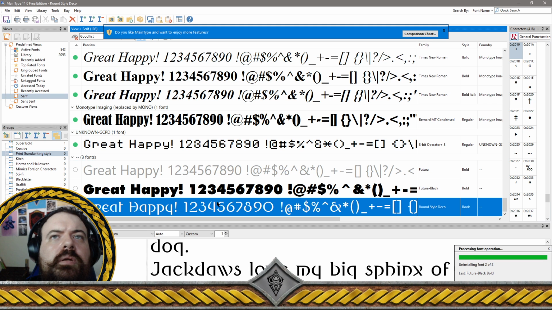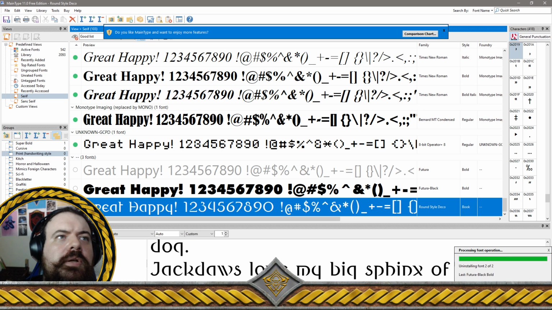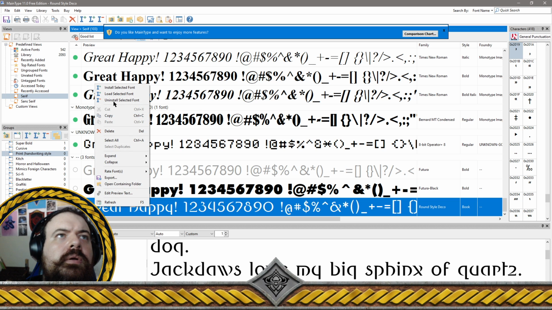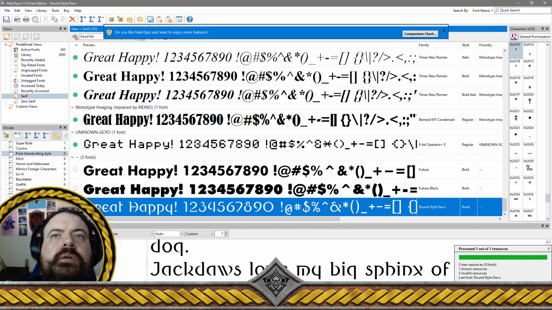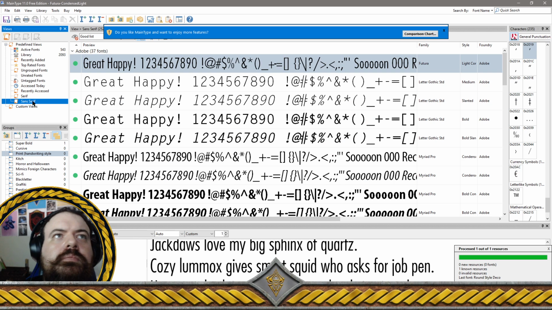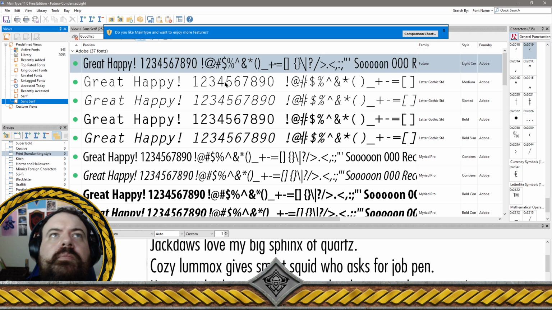This one is one I apparently got rid of. I think that one is a good enough one to actually put back in the rotation. Definitely has a very interesting character to it. Okay.